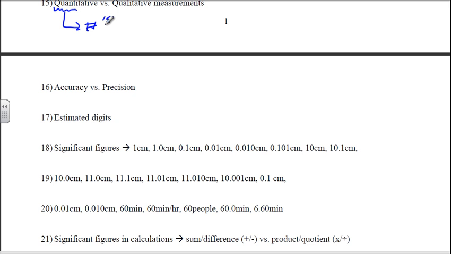If it's a qualitative measurement, look at that root word again. Just look for the clues on the whole exam to try to pass through this. In qualitative, you're looking at some quality, which is not having a numeric value to it. Okay, shirt is red. Quantitative measurement would be, I used a spectroscope and found out the wavelength was 700 nanometers for your shirt. That's quantitative. Accuracy versus precision, easiest thing to do.